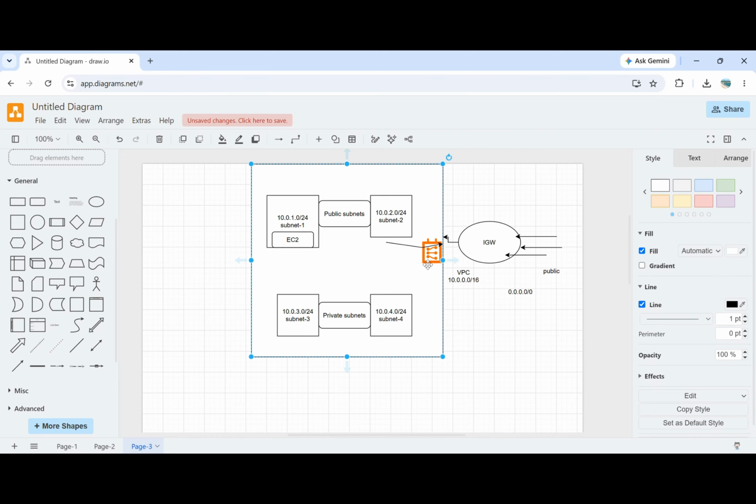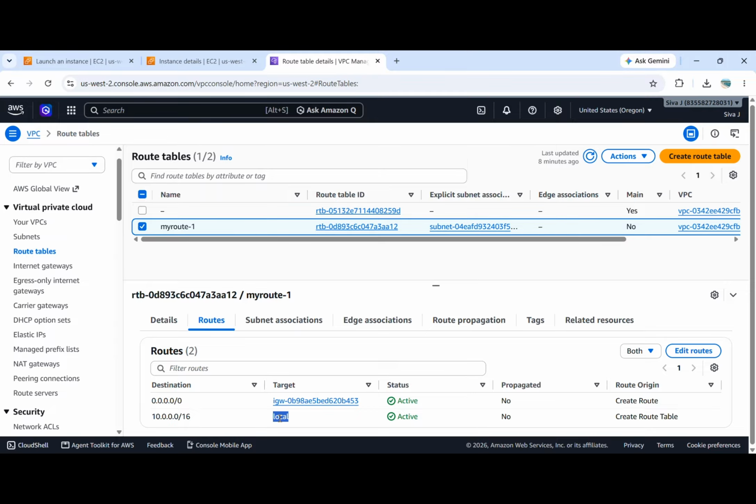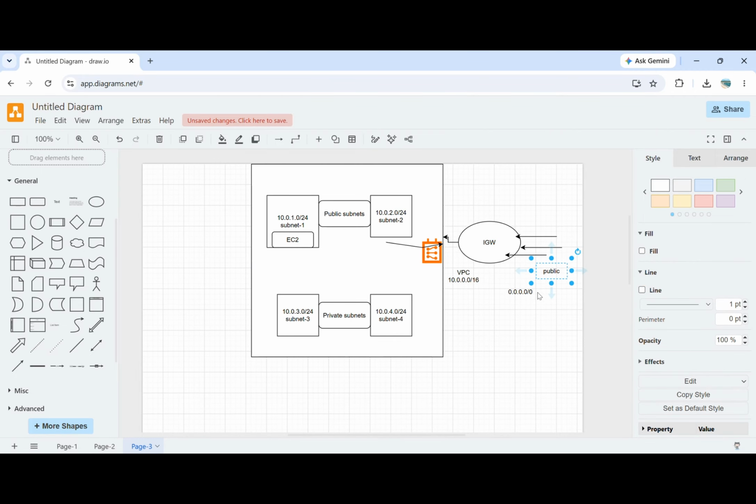Those traffic also we can automatically access because we have allowed local by default. Then we have allowed the public internet, that means 0.0.0.0/0.